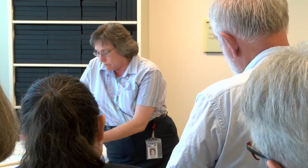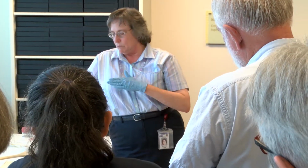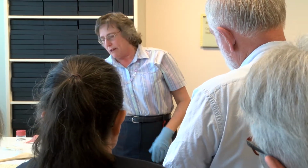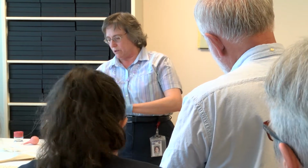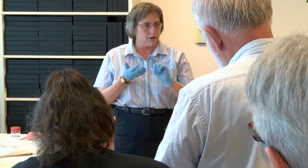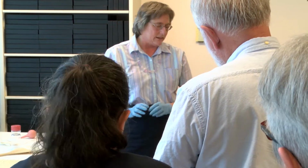And maybe it'll be loose enough that I can move this off. If not, we'll do another type of technique that'll be a little more moisture, just add a little bit more. Hopefully, the whole idea is I'm thinking it'll just lift right off. And then, of course, we'll have to clean the old adhesive off the backs of the pages, and probably have to scrape it off, or use damp blotting paper, and then dry it. So it's going to take a little while.